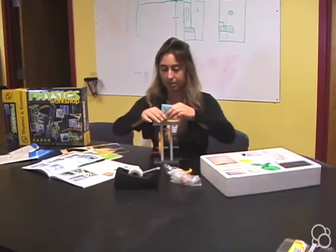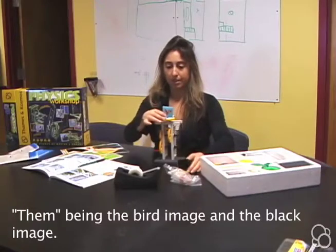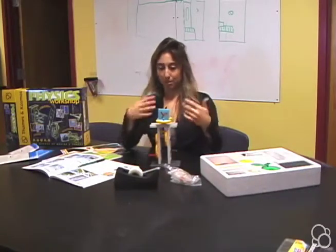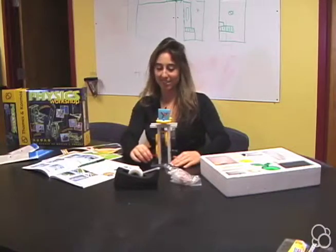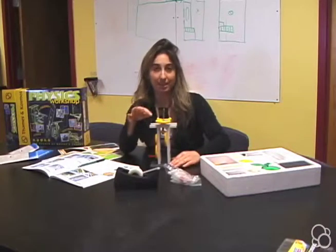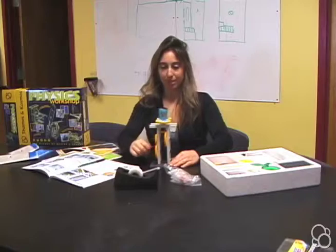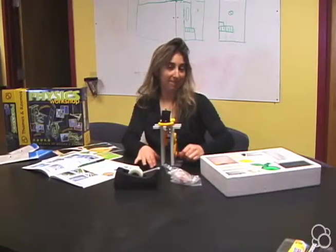Now you can add the bird to one of the rods, but you want them to be at a perpendicular angle to each other — if this one is facing this way, the other should go on at a right angle. These two should be meshing. The black one you can draw something on the other side since it's white. This suggests a fish on one side and an aquarium on the other. When you hand crank the theater, you'd see a bird in a cage because it's going so fast — like a flip book where every other page is a bird and every other page is a cage, so you basically see the bird in the cage. On this side you could draw something else if you wanted. That's your hand crank theater.